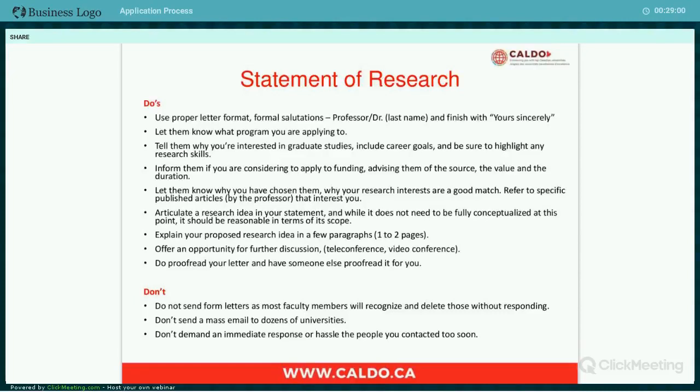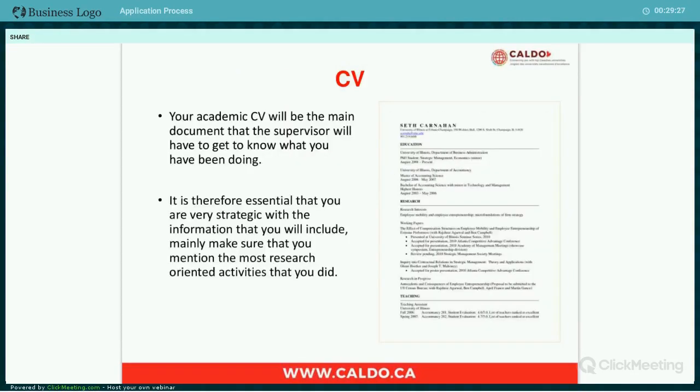If you look for statement of research or statement of interest online, you will find a lot of templates. Do not copy paste things and just change your name. It doesn't make any sense. The professor will know it. They will not pay attention to your application, and it's basically the end. So make sure that you write personalized letters, that you put your personal touch in each communication that you have with professors.